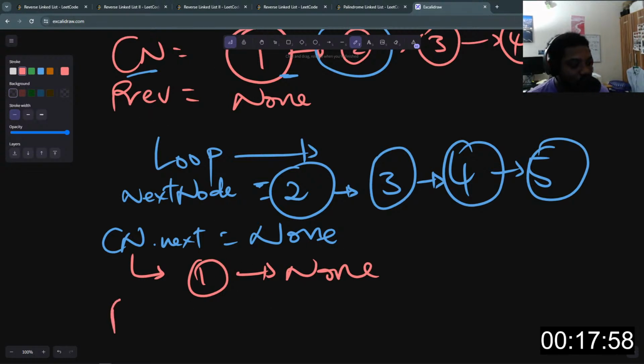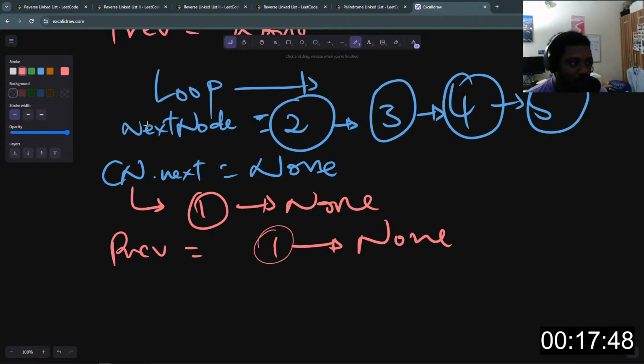So our previous value becomes this, and then the current node now becomes the next node. So current node, cn, becomes the next node, which is going to be next node.